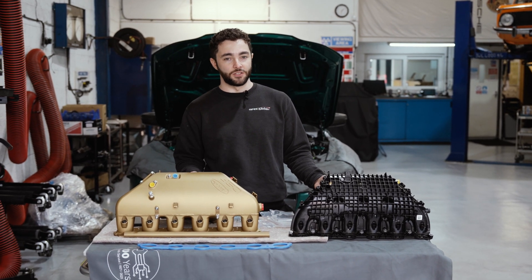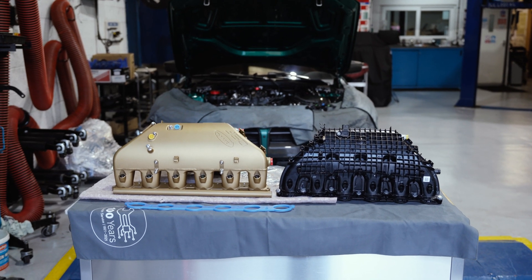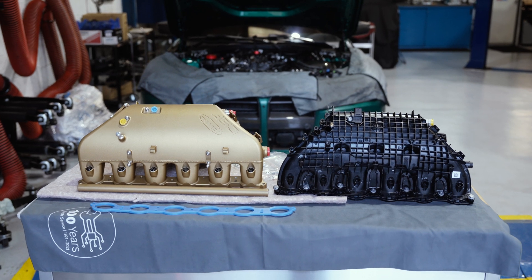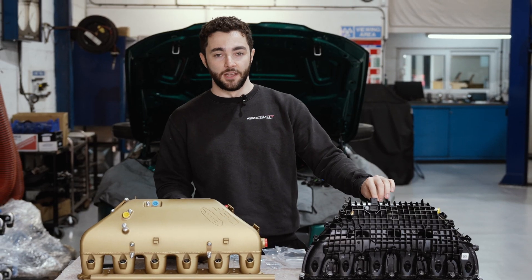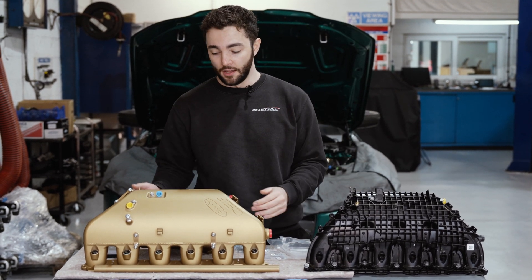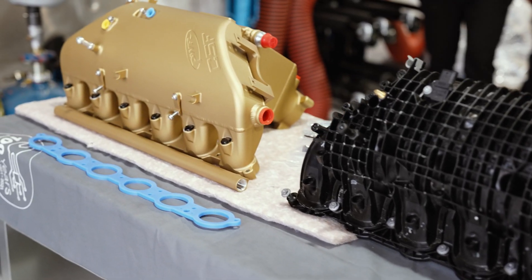There have already been failures of the factory unit at around 27 PSI, which is where you'd be running aftermarket ECU software. So the standard cooler probably isn't going to last very long, especially after a few heat cycles at increased boost levels. On top of that, the factory manifold has a crimped-on core to a plastic end tank, whereas the CSF one is completely welded the whole way across, so it's not going to fail in the same way.